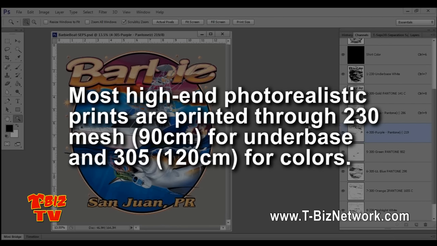I could never get my white ink through that. Well, all I have to say is just trust me. Reduce your white ink a little bit. It'll flow through the mesh, and you're going to get a great print. But it's a new experience if you've never done this kind of printing.